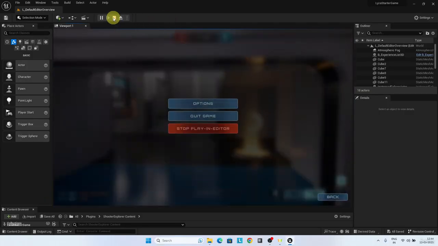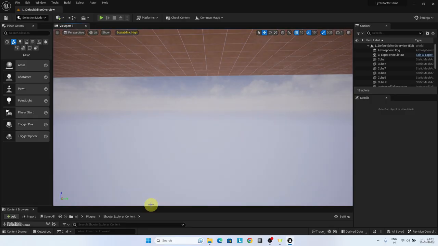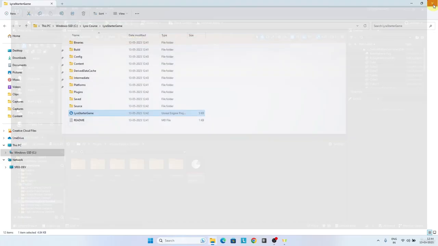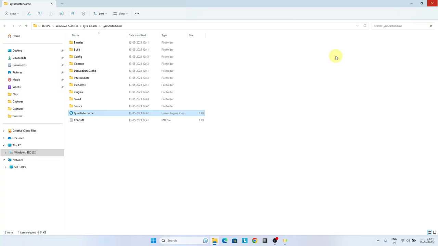Close the project. Let us now generate the Visual Studio C++ project files for Lyra. We won't work in the C++ part of Lyra, which is for an advanced level if you want to make changes to the core framework of Lyra. But we will have a lecture or two to make some minor changes to the C++ code to show you the power of Lyra and what you can achieve with it in upcoming lectures. Most of the course will be targeted to use Lyra as a framework and work mostly in the blueprint area.